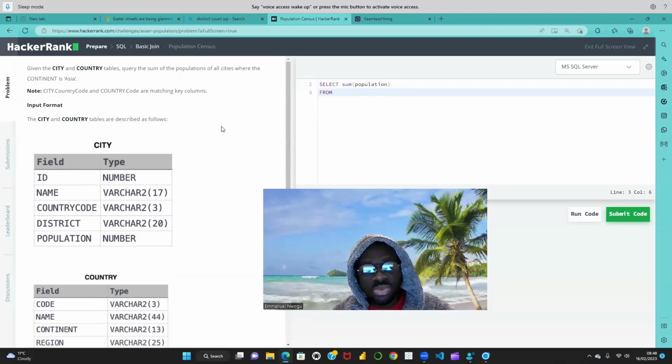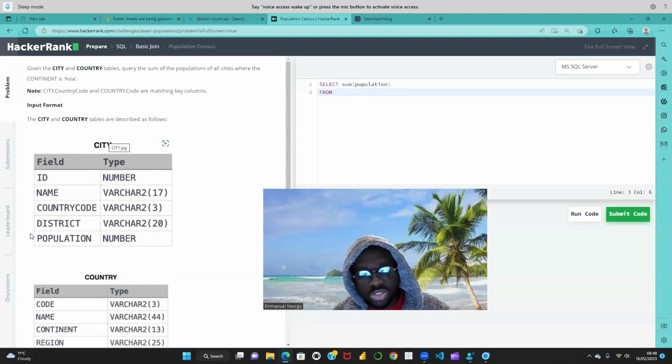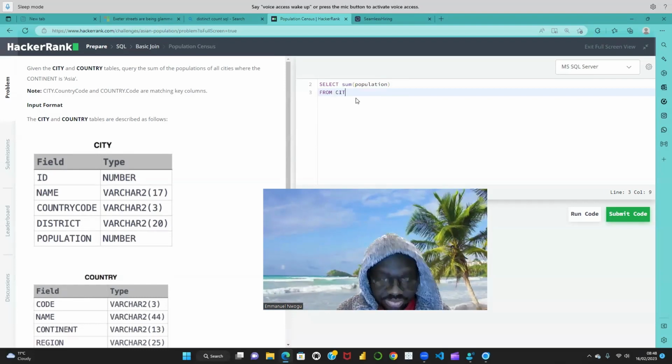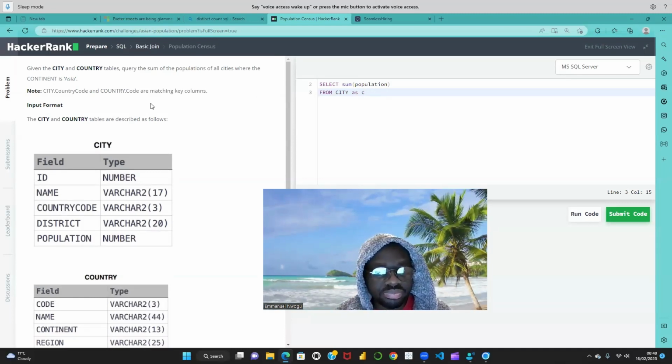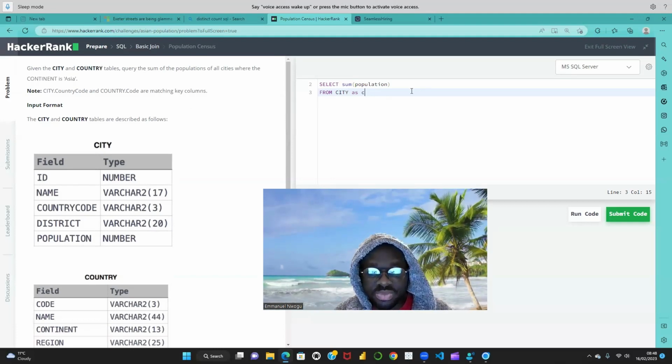As we want the sum of population from the city table, from city, you can say as C. From city as C, where continent is Asia.